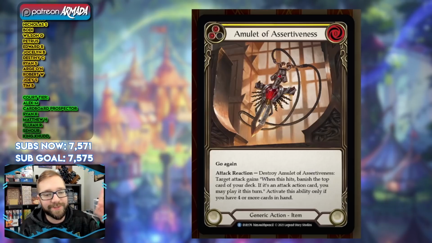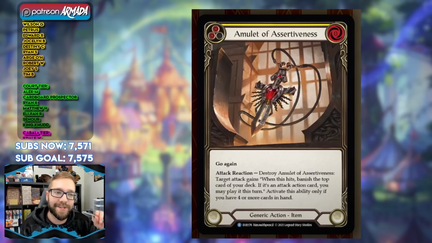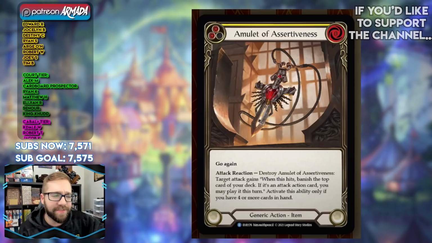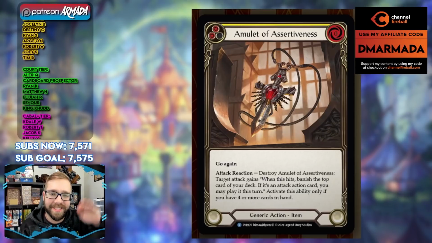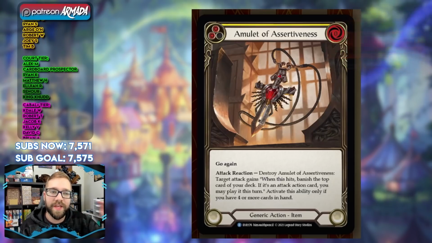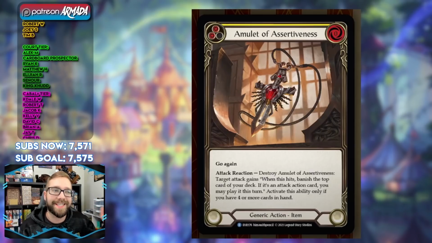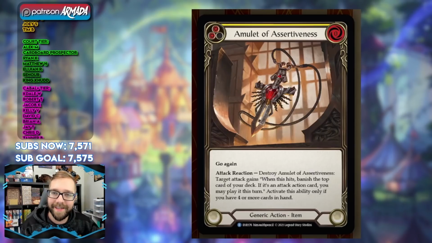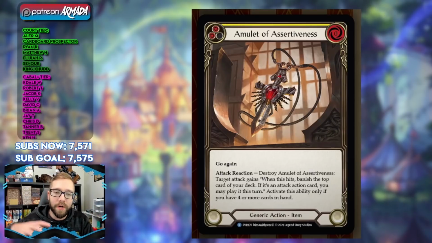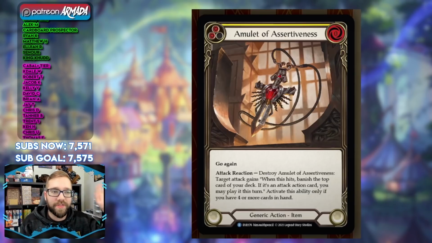So this is really interesting because it makes me go, wow, this would have been really good as a starting play in Cheerios Briar. Like, if you think about it, because you start with an attack in Arsenal that has go again, that costs nothing. You come in with that, and then attack reaction, destroy Amulet of Assertiveness, get something off the top, play that, and then just have your 4-card hand after that. It would be really good in that. And you know what? Post errata, Briar may still be able to do that with Amulet of Assertiveness.